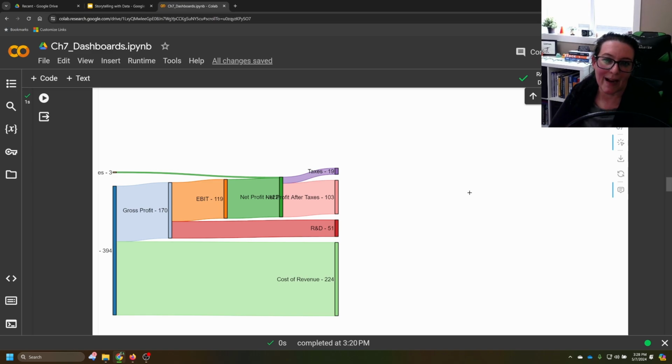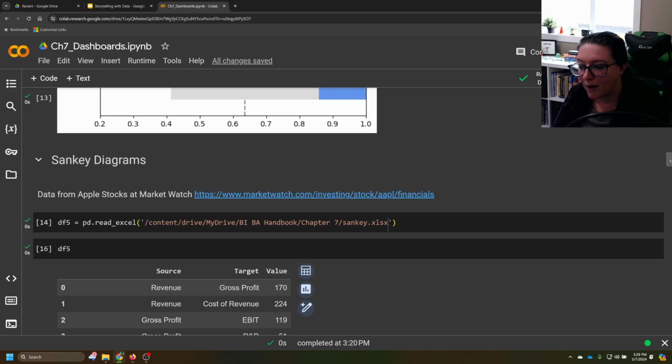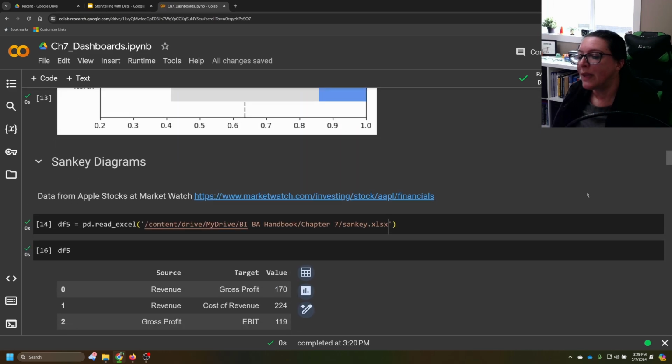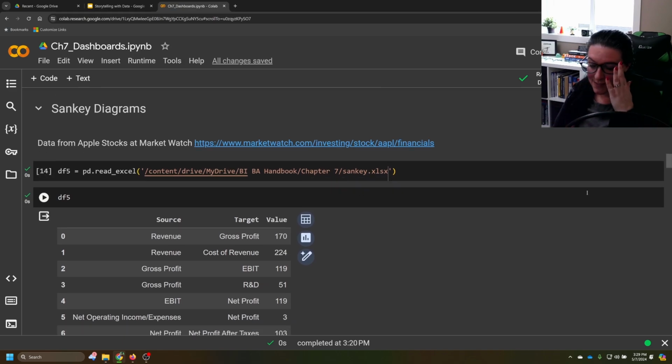And there's lots of different packages to do Sankey diagrams. I find a lot of them a pain and super fiddly. So we'll look at one that's easier than others, but recognize that if you're going to do a dashboard in Dash, it does require you to do Plotly graphs. So you might want to investigate the Sankey diagram using Plotly rather than what we're doing here, although I find that one a pain. So if it's not for a dashboard, if it's simply for an infographic, a visual, and a presentation, then consider using this particular one.